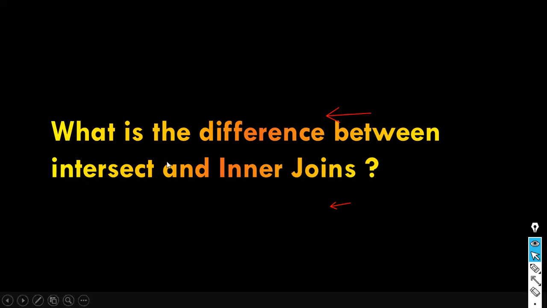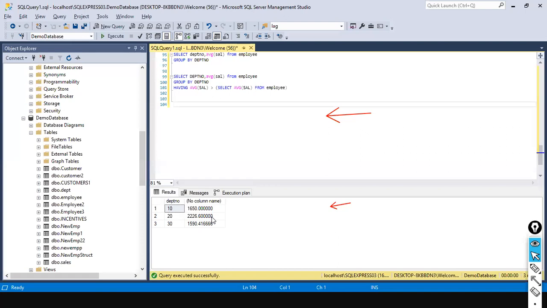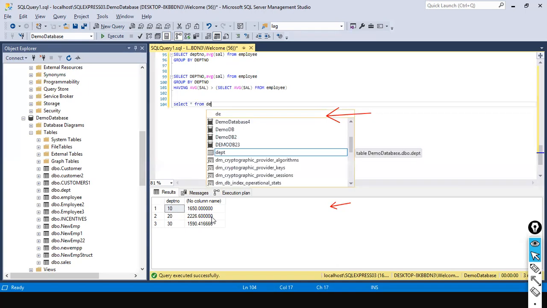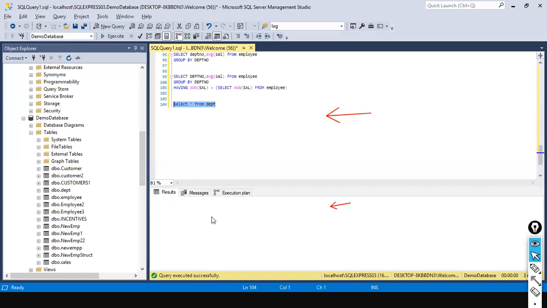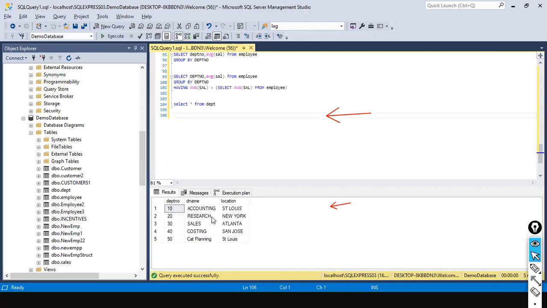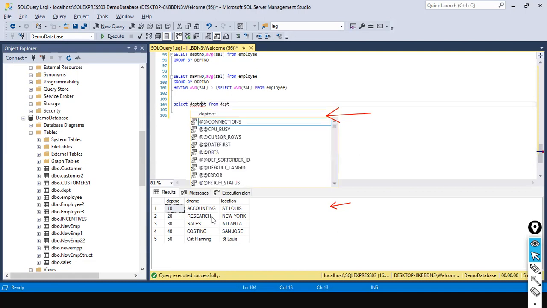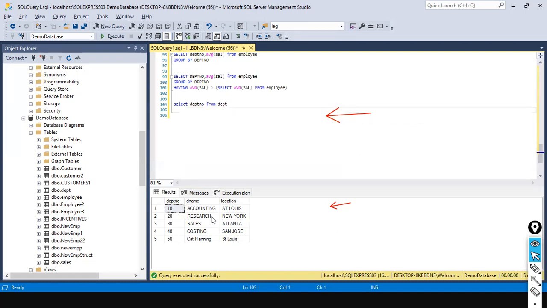The intersect will give you the common value between the two data sets. For example, select depart number from depart, and the same thing from employee, and here I just select only the depart number. Here we can see that 5 records are there, 5 departments. And what I do is, we have something called the intersect operator.